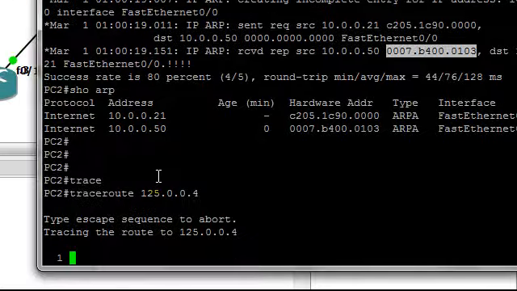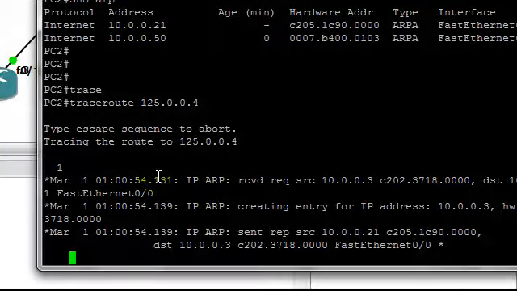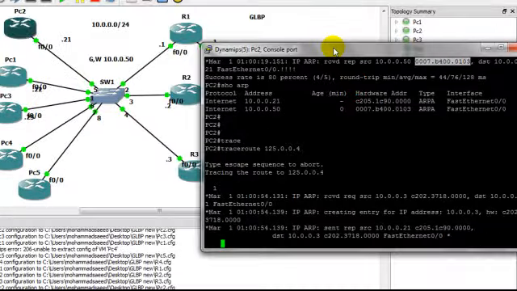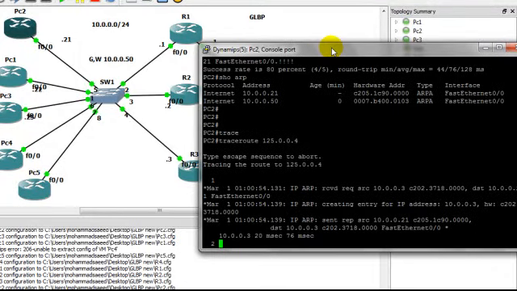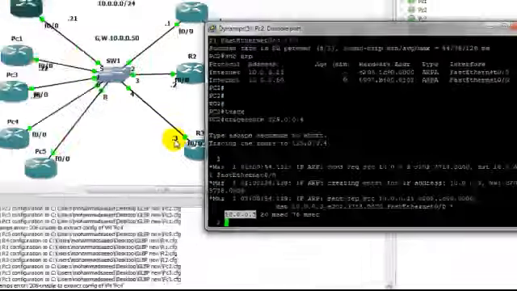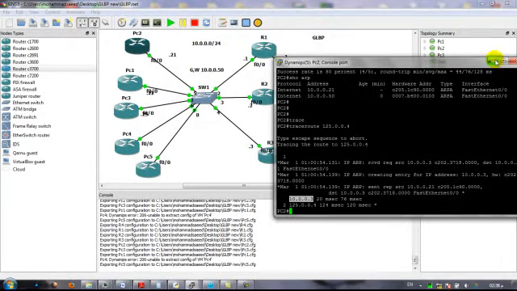Just be patient. Look at this, we have this gateway. The packets go through this route. That's good, as we expected.